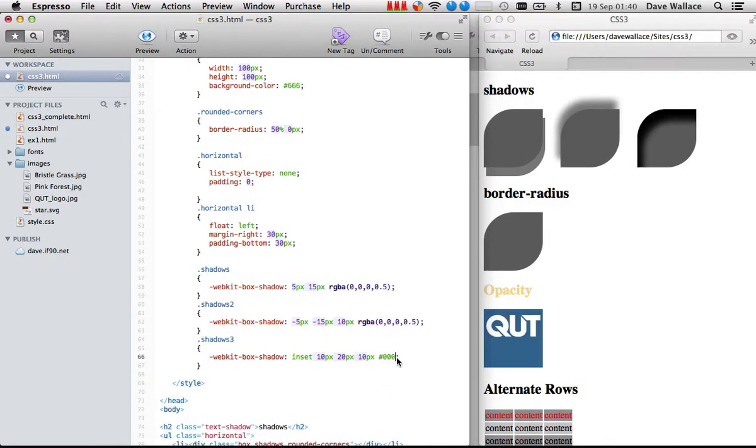And just as one very last thing, you can actually add multiple shadows to an object, so you could have an internal and an external shadow, and all you need to do that is simply put a comma after your first shadow definition and then specify a second shadow, or the properties for a second shadow I should say. So let's add this first one back.